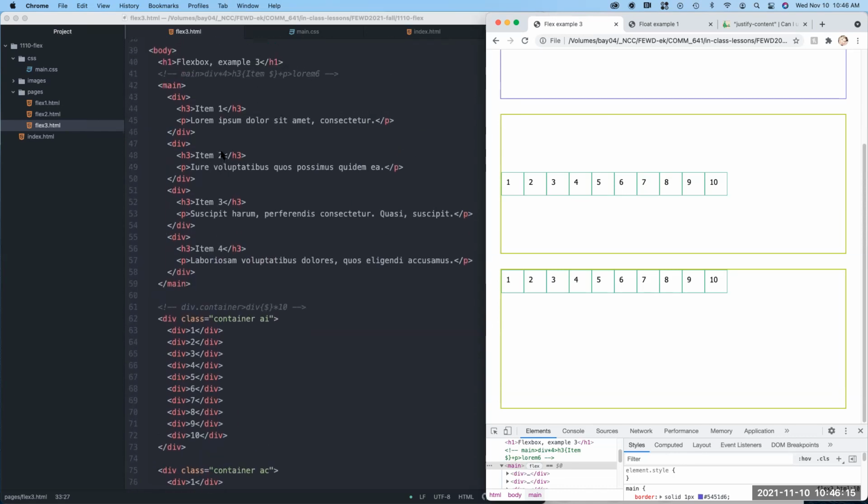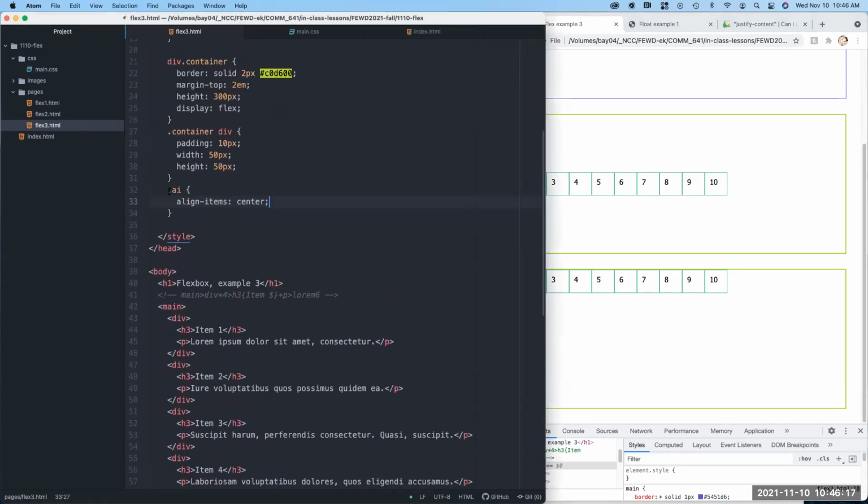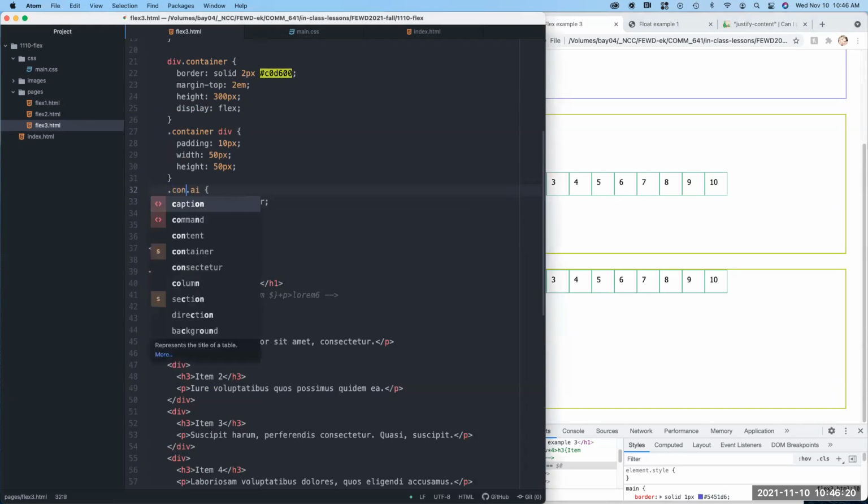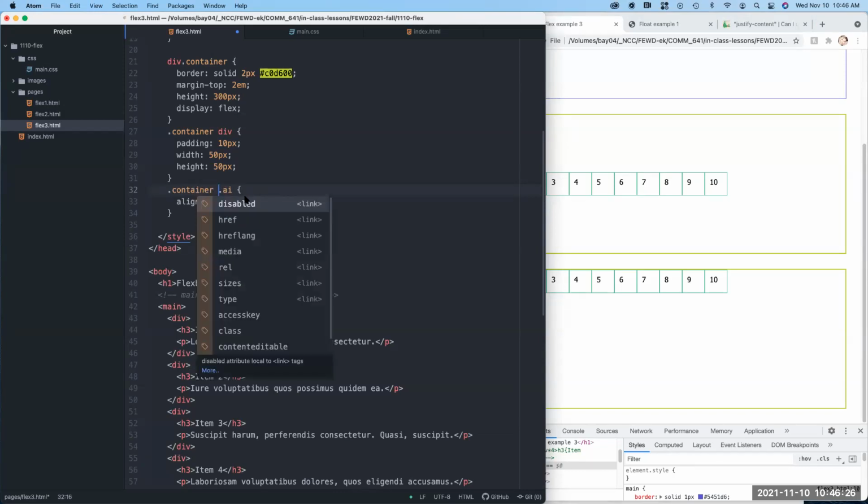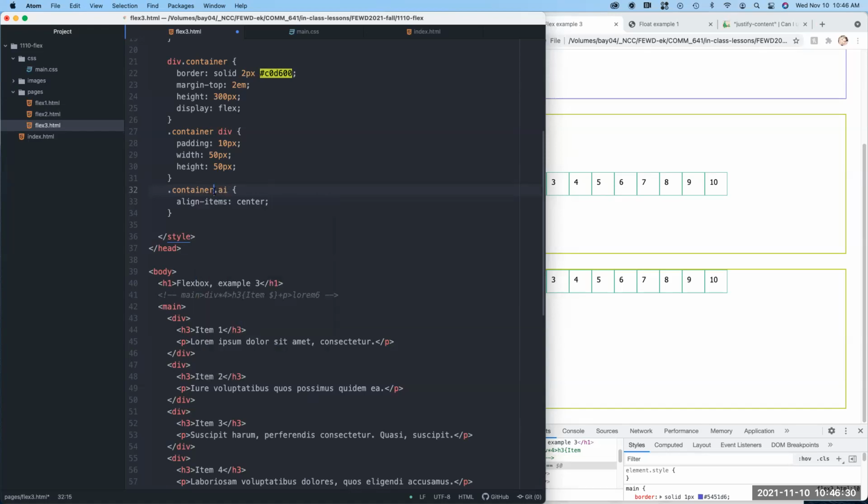We could write it like this, .container and then no space .AI, because both names are together. If it had a space, it wouldn't work because now it's looking for a child. But it also isn't necessary, we can just write .AI. Here we're targeting the container, and now we're targeting the same container, except we're only targeting the one with a class of AI.